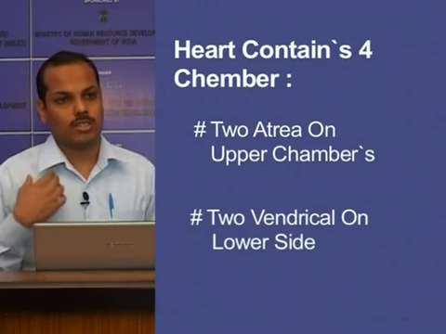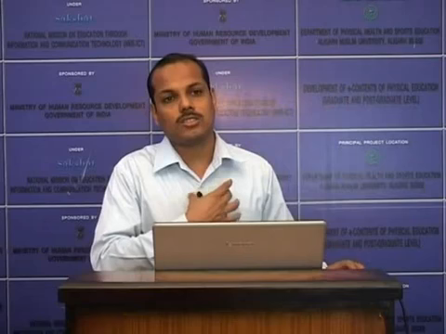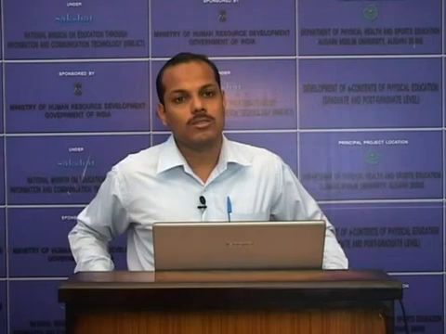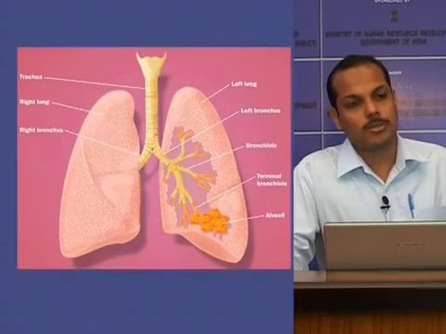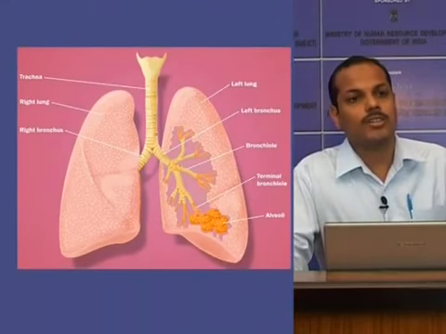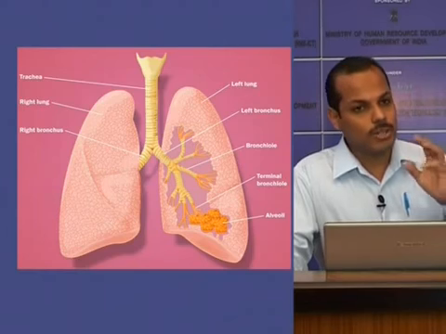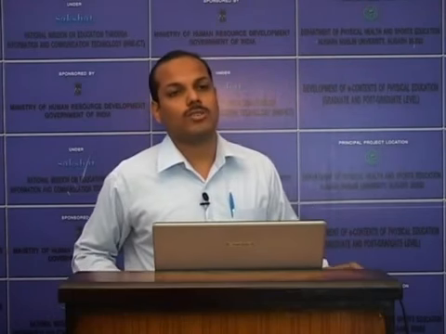Now the position of the heart is in the chest between the lungs, and the heart is surrounded by a membrane called the pericardium. The pericardium is the outer covering of the heart. There is a space in the pericardium called the pericardial space. We will discuss it in detail when we discuss the pericardium. It's a fluid filled space, and inside it there is a fluid called pericardial fluid, which nourishes and also protects the heart.